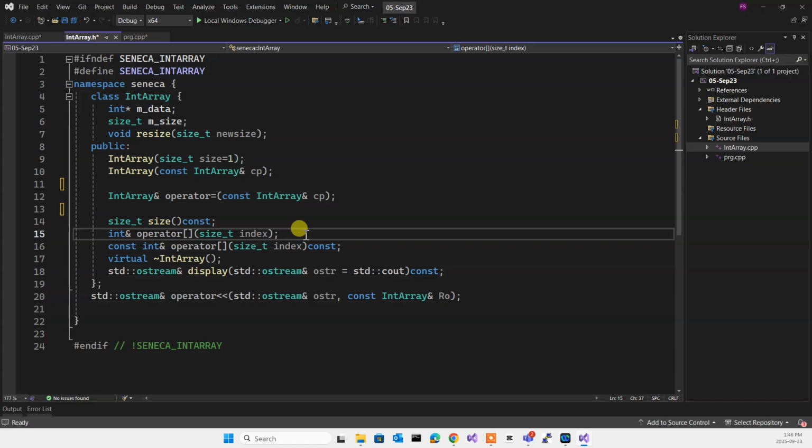I have a virtual destructor in case you want to extend this to another class, or inherit off it. Just for fun, I added a display, so if somebody inserts the array into an ostream, it's going to print it comma separated. How it's implemented is as follows.